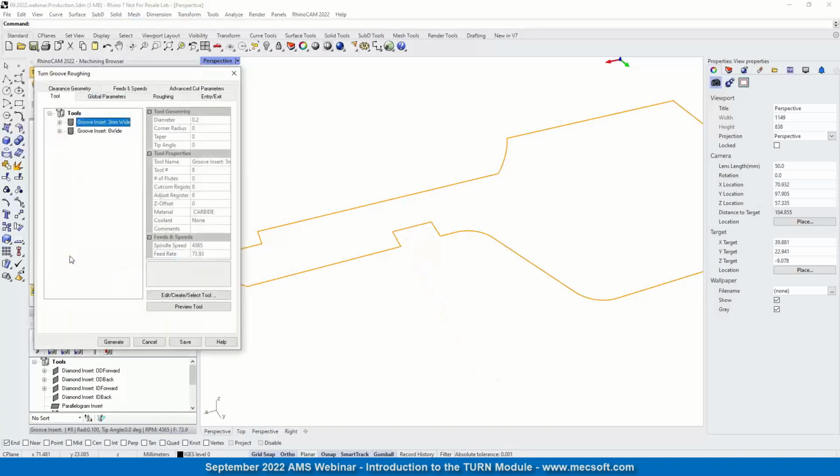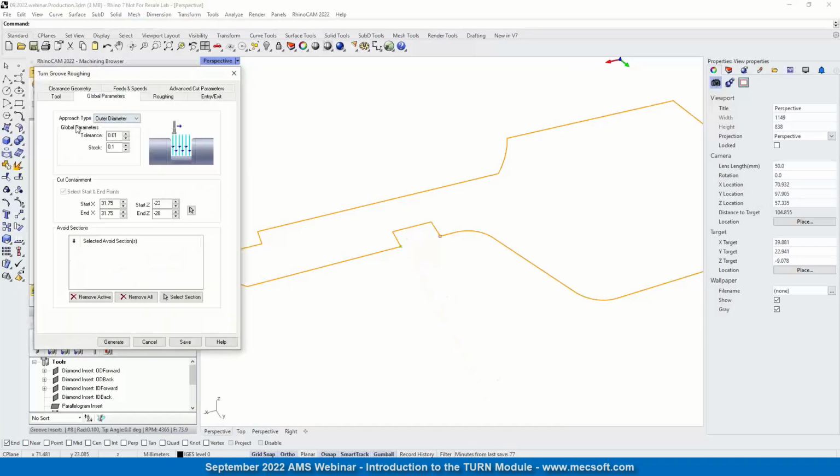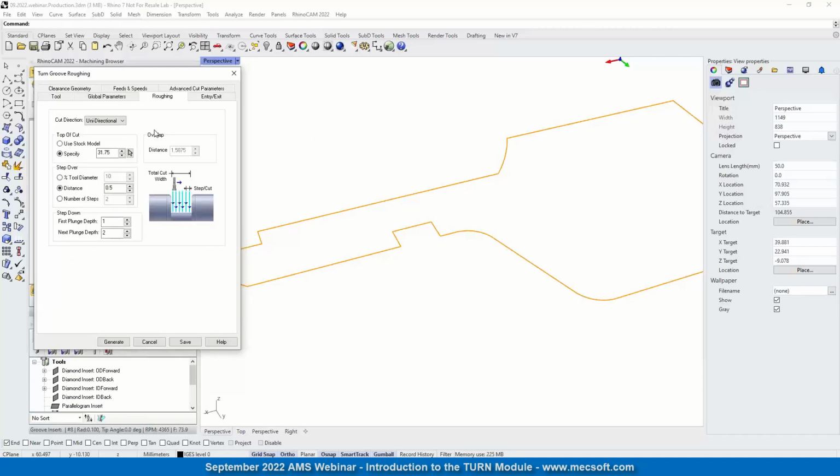And let's go ahead and take a look at the roughing operations, the roughing parameters. We have our cut containment set to the width of the groove. And we're doing an outer diameter. This means the groove is on the outer side of the part. And we got our roughing direction, our unidirection roughing.